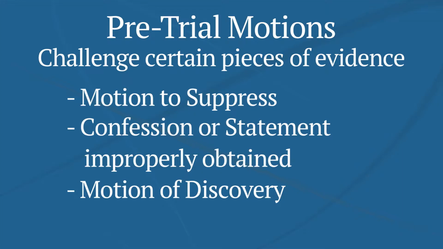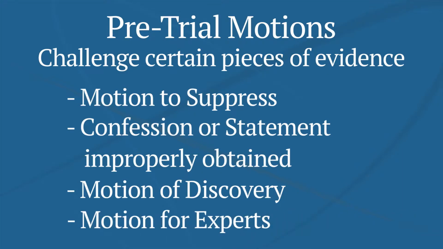Another type of motion is a motion for experts. In some cases, especially cases where you're either indigent or you're being represented by a court-appointed attorney, they may file a motion to have an expert appointed to assist in the case. That could be a psychologist, a psychiatrist, a mitigation expert. They have to be necessary to dispose of the case, but if you're indigent and can't afford to hire an expert that you would be able to hire if you had the money, then that motion may be appropriate.